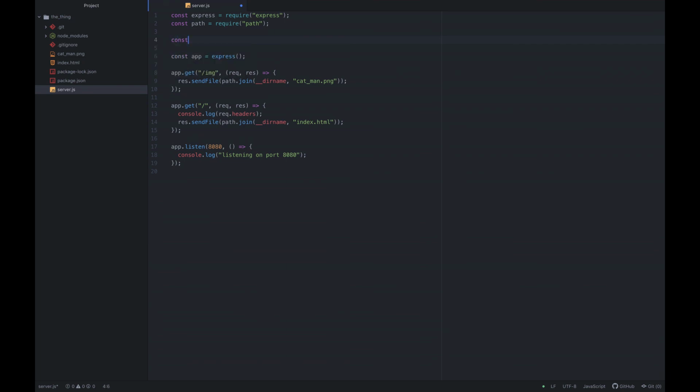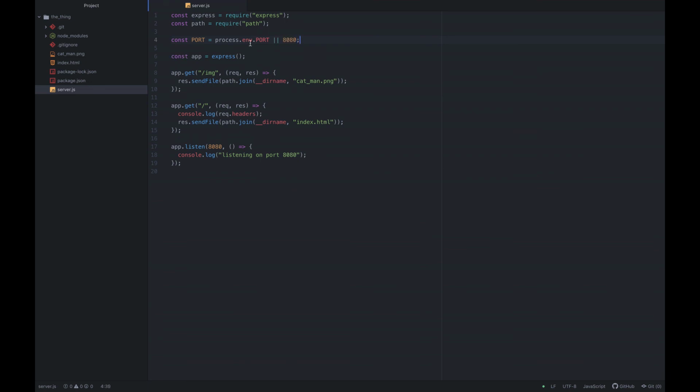So we're going to make another variable in our server.js file. It's going to be called PORT in all caps. That's not a technical thing, that's just a conventional thing, which I will also explain. And we'll set that equal to process.env.PORT or 8080.